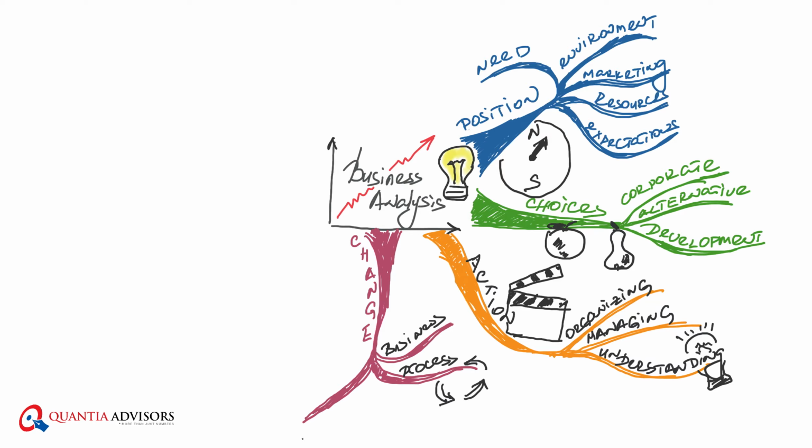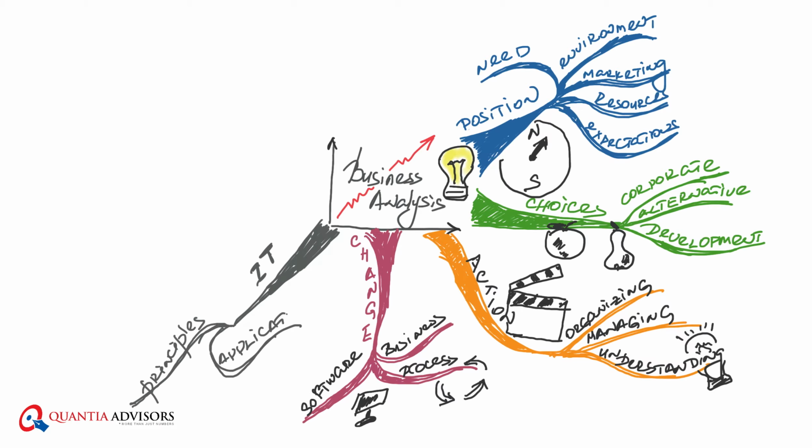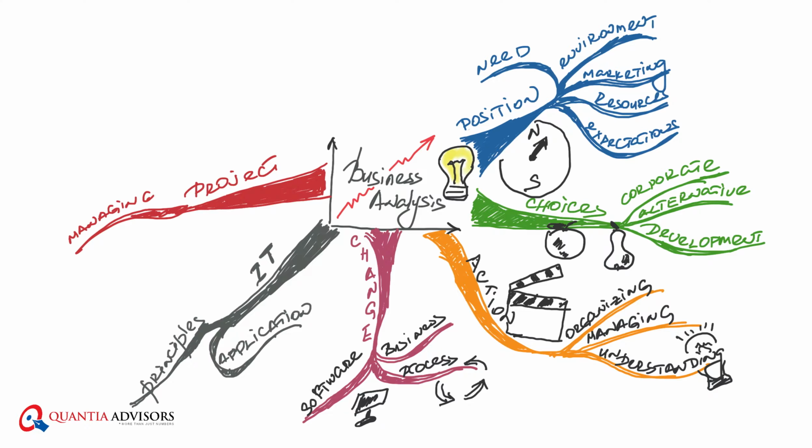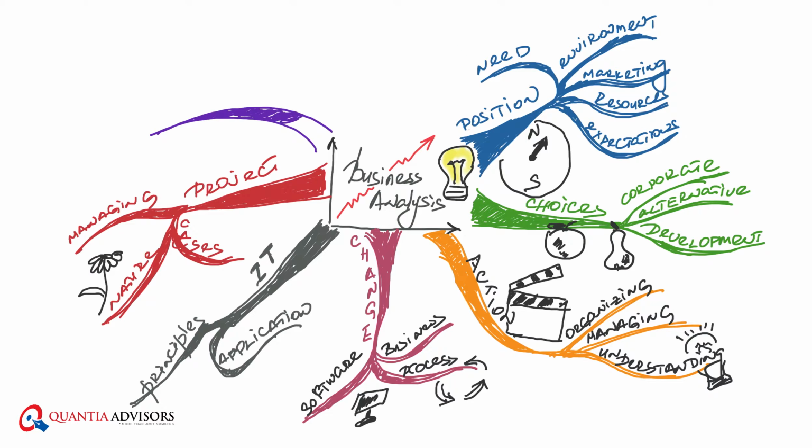Another option is to create a child mind map for a particular area. For instance, you find that you want to dig more into the position and to make this branch a lot more detailed than the others. You can create another mind map on a separate page, which will essentially be an extension of your main mind map.